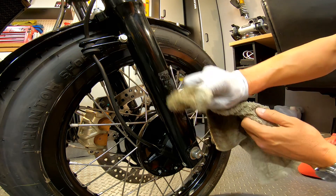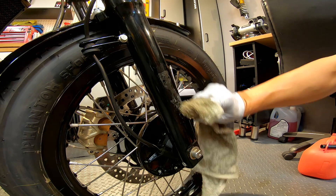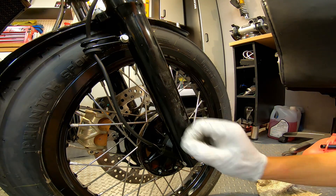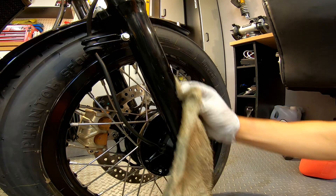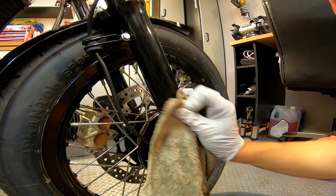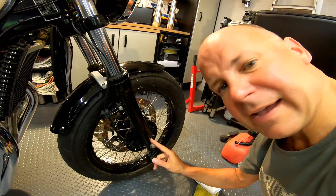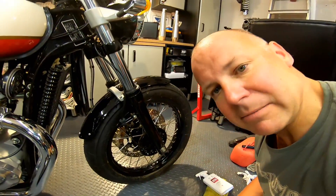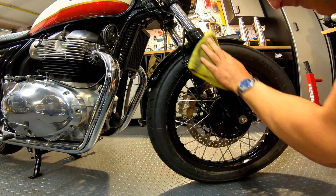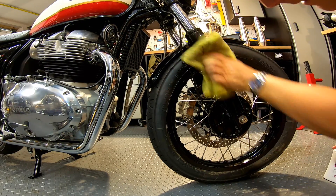White spirit didn't work, so let's try some petrol — though be careful as it can sometimes melt your rubber gloves. Give it a good soaking. Still a bit of a mess, but a bit of elbow grease together with petrol seems to be the way to get that off. Got the goo off the fork — just give it a quick polish now and that'll bring the paint back up to where it should be. Perfect, nice.